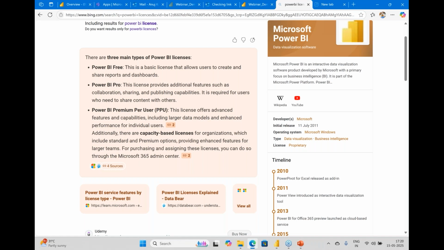So it will be pay per use. They will provide 50 licenses to your different IDs and associate them, and as much as you use, capacity-based licenses will basically be utilized.